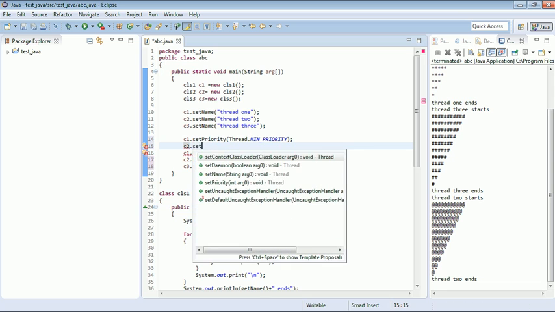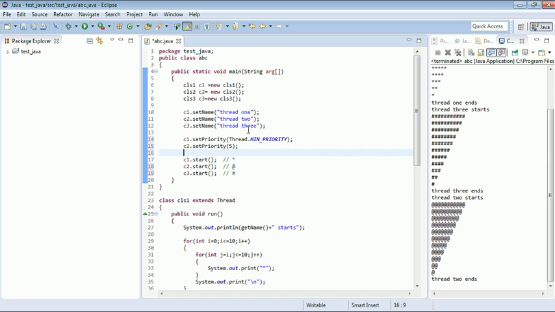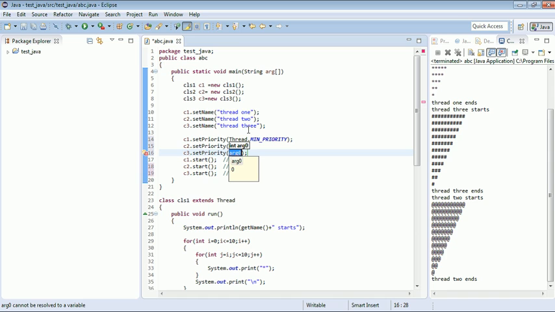I will write setPriority, and it's normal, so I will write 5. And for c3 we want higher priority, so I will write c3.setPriority and give it 10. Or you can write Thread.MAX_PRIORITY, Thread.NORM_PRIORITY, or MIN_PRIORITY. All these are the same here.